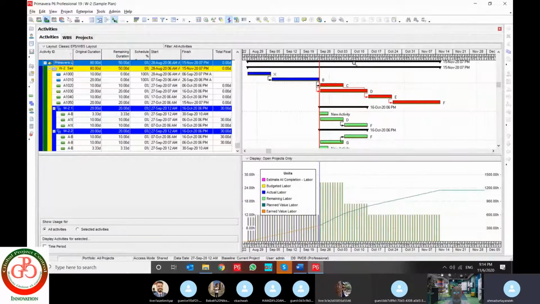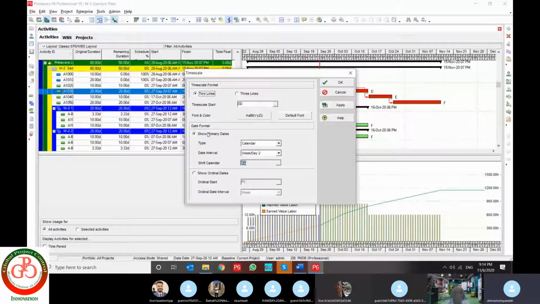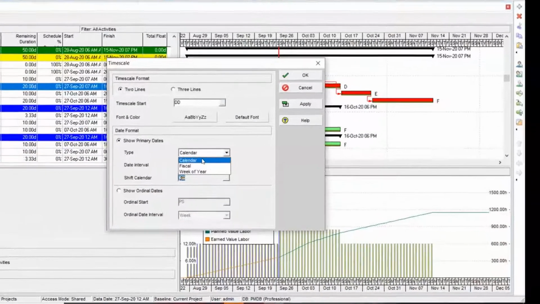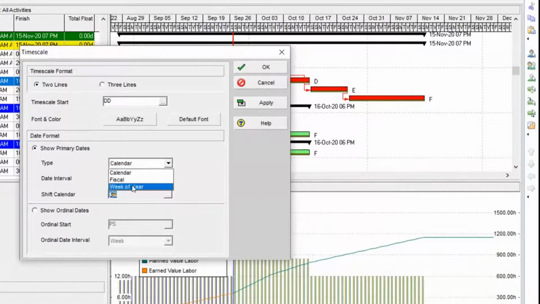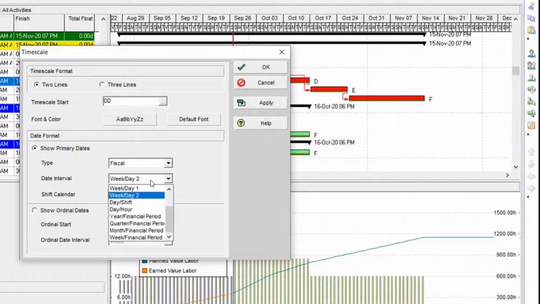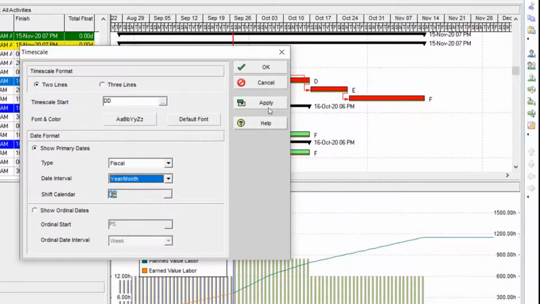I'm going to change it. You can use type for calendar, fiscal, or week of year. It's up to you according to your output, or select menu. If you use fiscal, and you can use year or month, apply it.